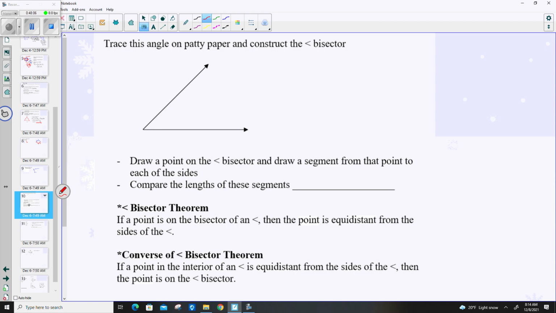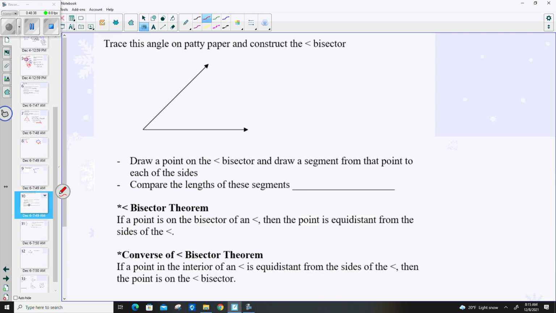So you're going to end up with those two like I have drawn up here. Go from your point perpendicular to the side. It's not going to be perfect, I get that, but it should be pretty close. You should be able to kind of eyeball if that line from the point and the side of the triangle are perpendicular. If you wanted perfection, you could use a corner of a piece of paper to help you do it. That helps you make a right angle.